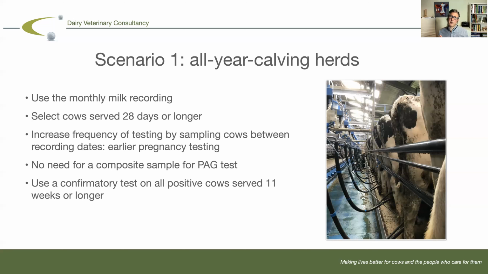And you may have a feel yourself for what type of farm you are. So if you're a farm who perceives a relatively high proportion of cows are returning to service after they've been scanned in calf or diagnosed in calf by another method, then it is going to be more valuable to do the confirmatory test.